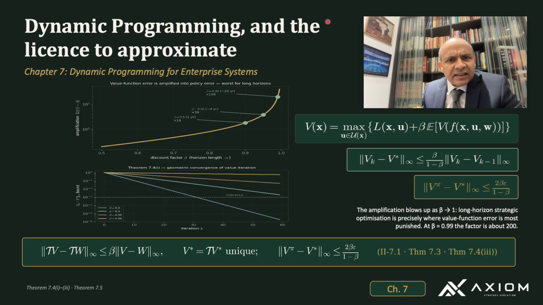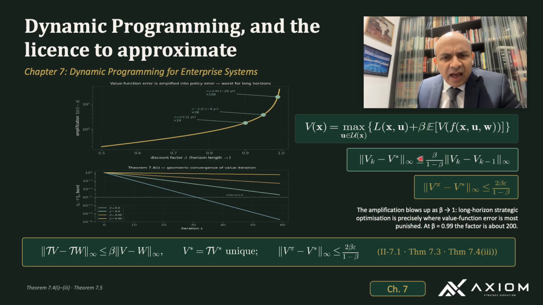So now we have Bellman's equation represented over here. The value of standing at x is the best you can do this period. And then you have L of x and u plus the discounted expected value of wherever that decision takes you. One line, recursive, and it characterizes the finite horizon value function exactly. No approximation has entered yet. A policy is optimal from every state precisely when it takes a maximizing action at each step.